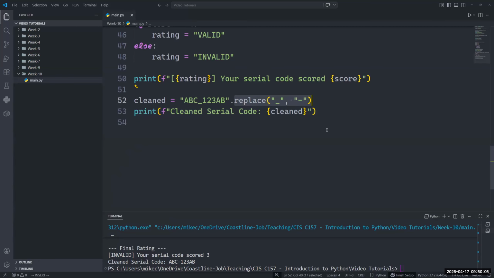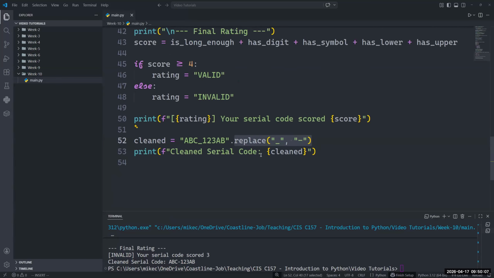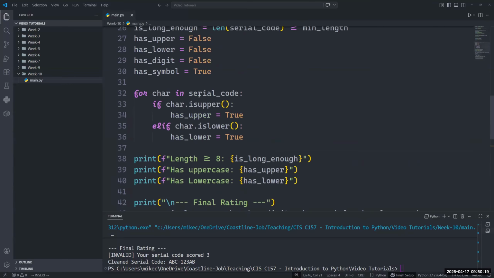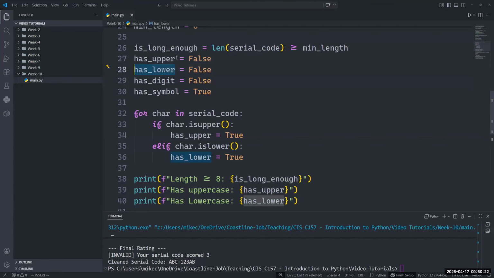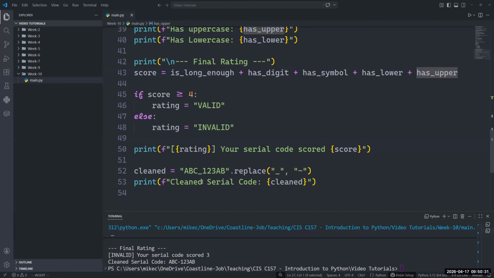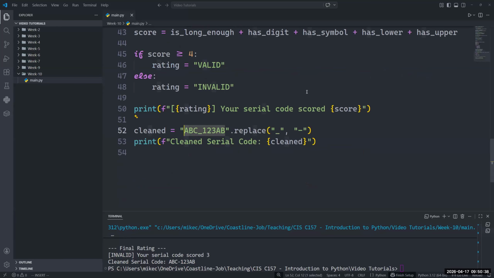Now, for yours, you'll have to implement some more logic or checks, but just remember, all of that logic can be implemented with if, elif statements, right? Essentially, all of it, you can just check for the different Boolean flags, check whether or not your password, for example, is missing any of these fields. And if it is, you can make a different suggestion to a user, right? So you could replace, for example, if it was all lowercase, you could replace the first character of the string of the password passed in with an uppercase character, right?